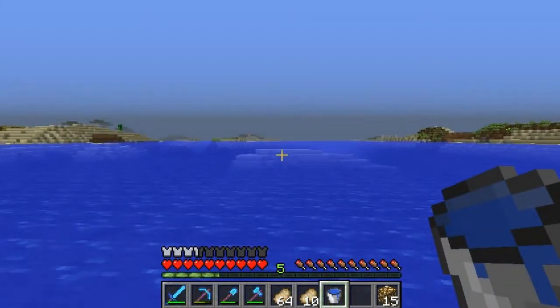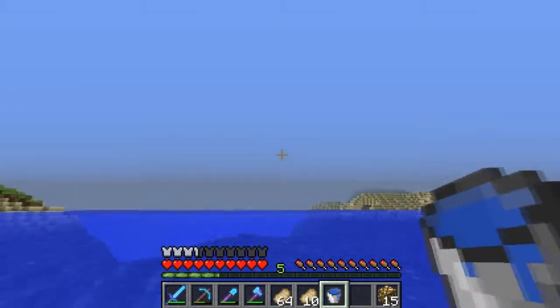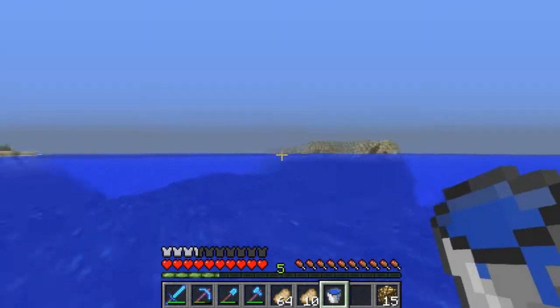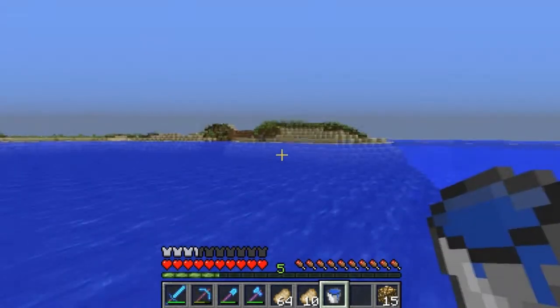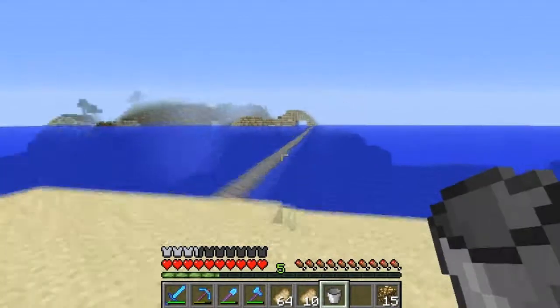Perfect. So let's just go to the nearest island, which I guess is that one. No, wait, lag. That one, but let's try to find which one's home. Oh, that one's home. That's my closest land. I'm almost there. I do not have that shredder, so I can't go too fast anymore. I used to, but then I died.